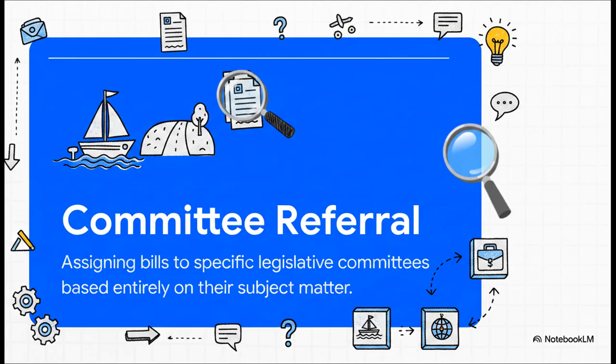Once a bill is introduced, it goes through what's called committee referral. This is the process where bills are assigned to specific legislative committees based entirely on their subject matter. Think of it like this. Imagine you're a small business owner running a local boat tour company. If a new bill drops that could heavily regulate your business, it's highly likely that bill would be referred to the Water and Land Committee or maybe the Tourism Committee. Tracking those specific committees helps you stay completely ahead of the curve.